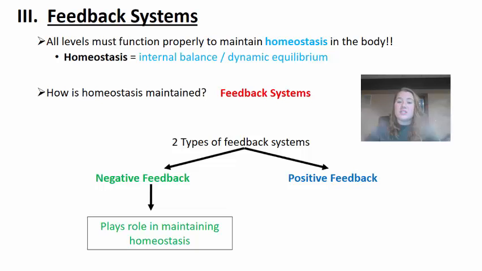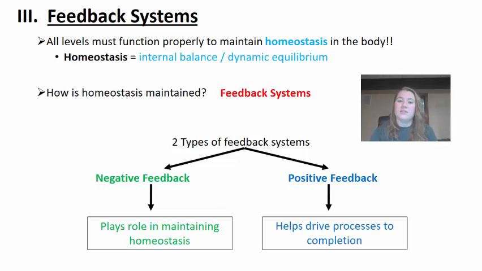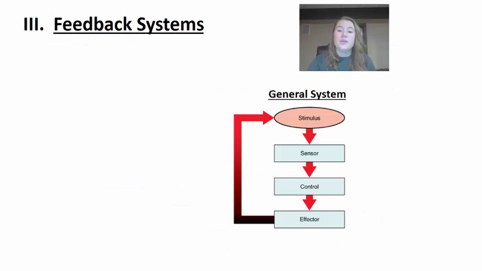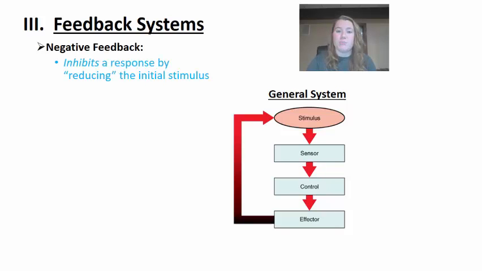So if your body is ever experiencing some kind of input that's driving you a little bit away from where the normal condition would be, a negative feedback loop causes you to circle back and return back to your normal state. Positive feedback loops, on the other hand, I like to think of these as change leads to more change, or we're amplifying or increasing the impact of that initial stimulus. So positive feedback loops help to drive a process to completion.